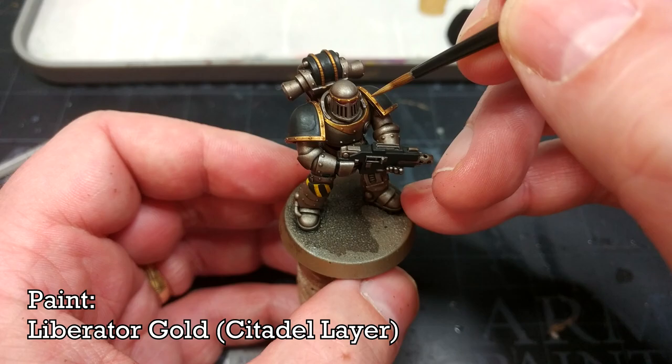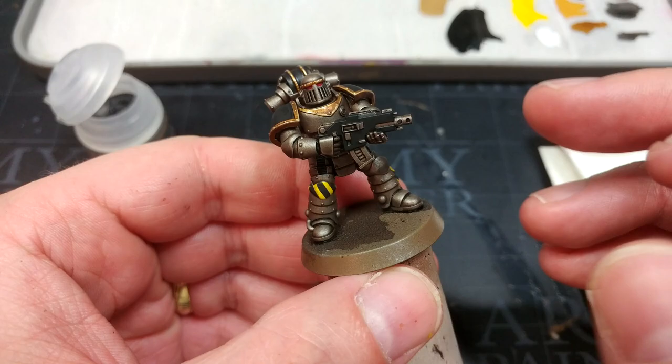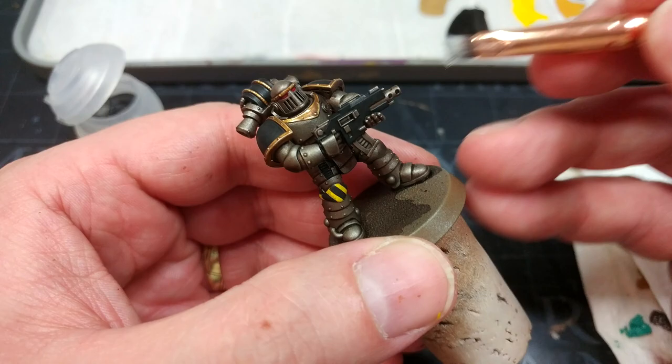Just use the edge of your brush, and you can very quickly flick along the edges of the shoulder trim. Easy as that. Now, if you feel as though you must highlight the metal, what you can do is get a nice soft dry brush. I've got here a little makeup brush and some Necron compound. And you want to leave next to nothing on your brush.